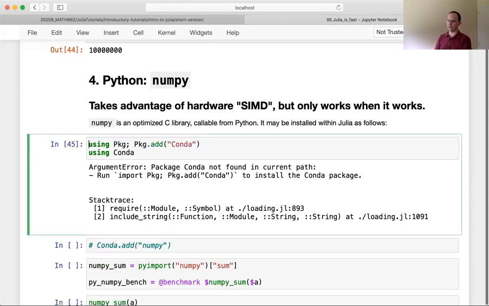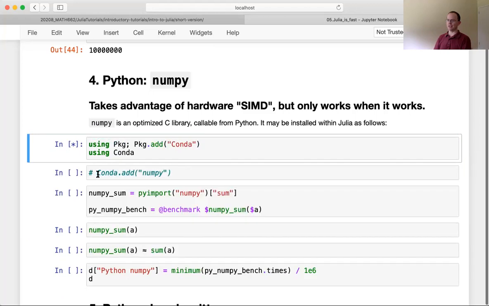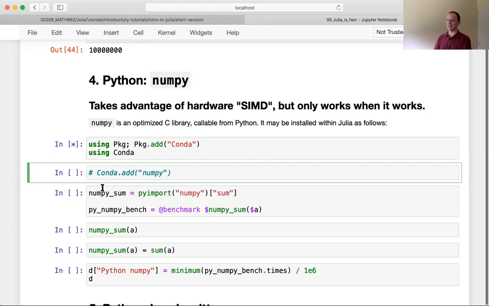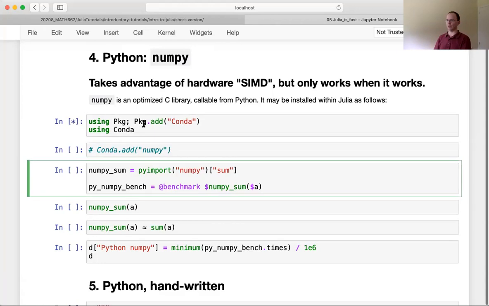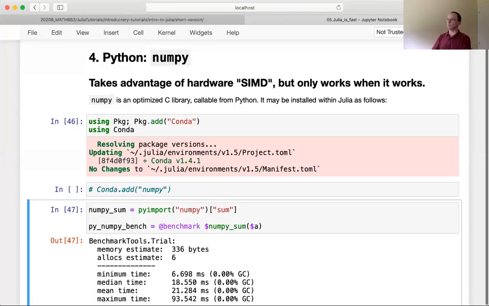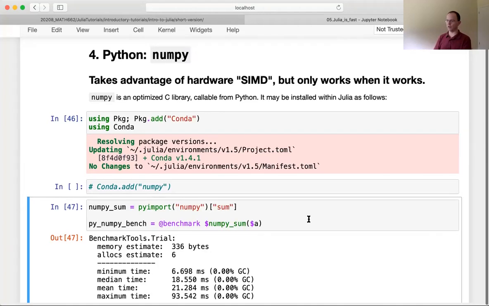Okay, I need to apparently add this package, and I don't know, I've got NumPy on my computer, so I don't know if I actually need this conda thing. You might need to do it if you don't have Python on your computer. I'm just going to run this without doing this conda add numpy. Not sure how to pronounce it, numpy or numpy. All right, I'm just going to pause. Yeah, so that's what I thought. I already have numpy installed.